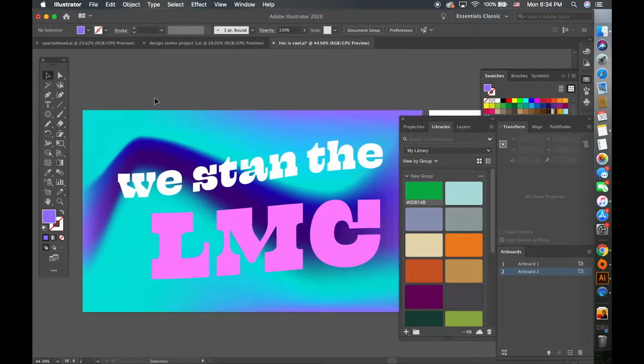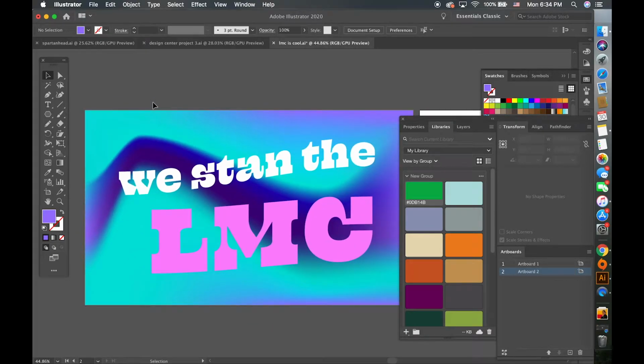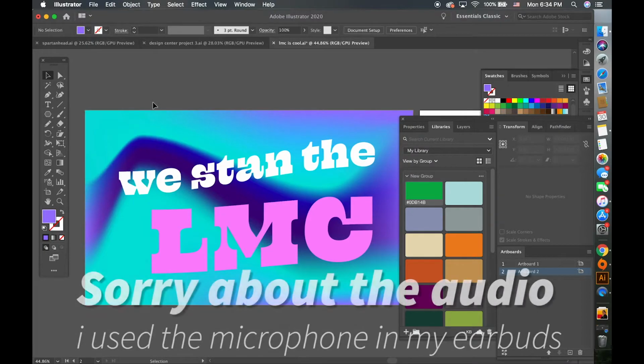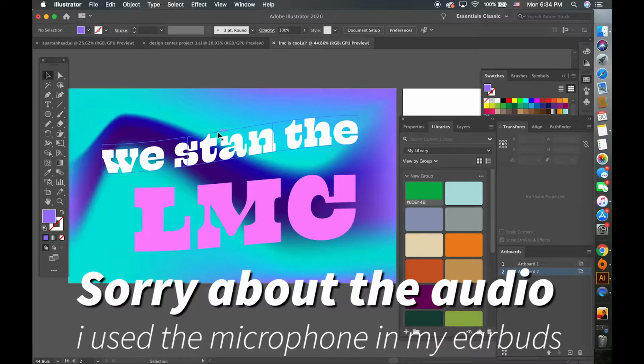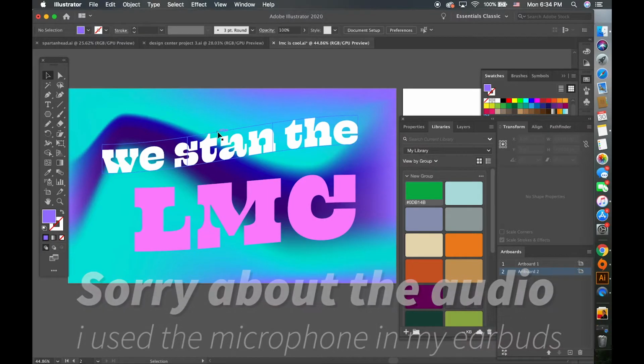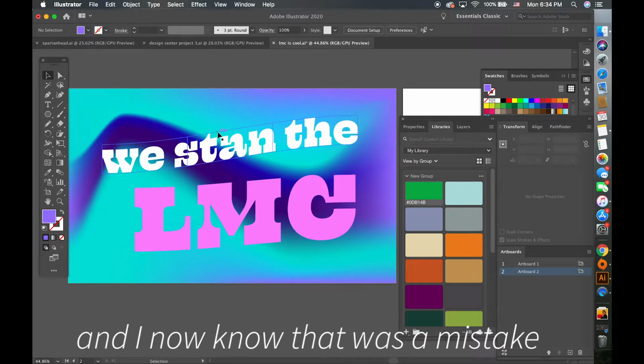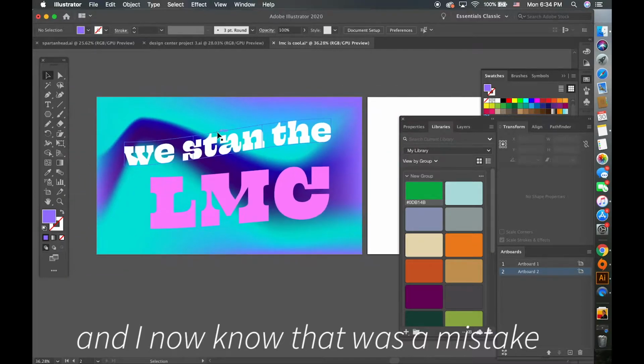Hi, this is a quick tutorial on how to use the gradient mesh tool. It's a cool way to create trippy effects like this. It's a good way to add shading to projects, and it's also just a really fun way to make illustrations look better in Illustrator. Today we're going to use it to make this kind of cool background, or at least something similar to it.